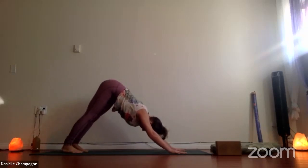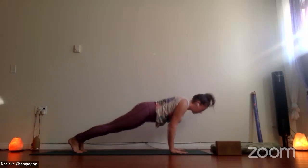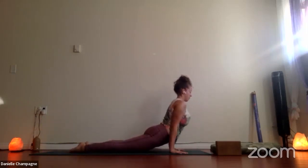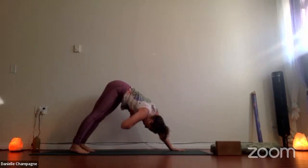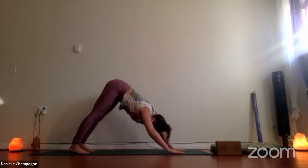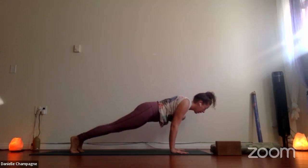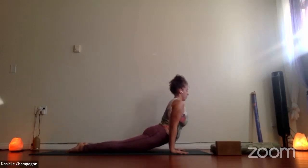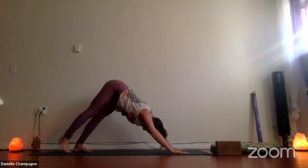Breathe in, breathe out. Again, inhale plank, chaturanga, up dog, down dog. Breathe in, breathe out. So you're breathing as you move. One more, inhale plank, exhale chaturanga, inhale upward dog. Exhale, downward dog.